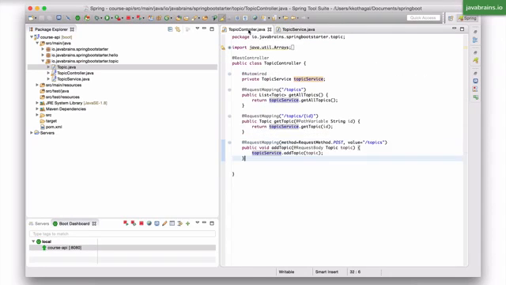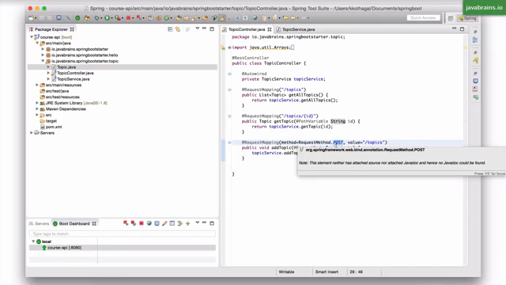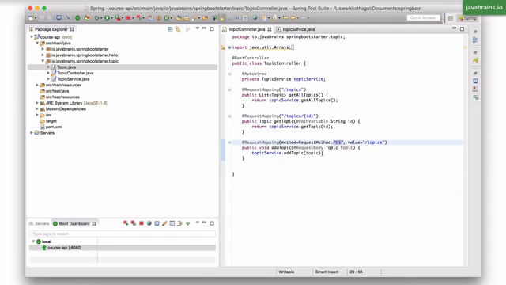So this is how you make a post request. You map it to the @request mapping with the post as the method, and then the URL, and you can send that object that Spring MVC prepares from the request body. So what we did was pass that JSON as a request body, and Spring MVC was smart enough to convert it to an actual instance and pass it to the business service.